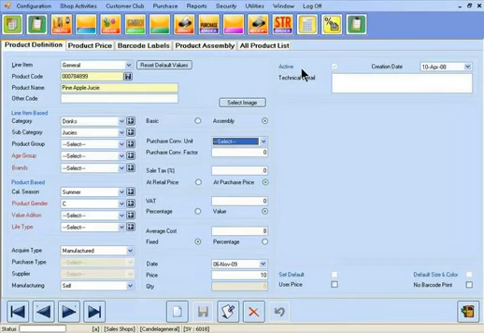The active checkbox is the status of the product. Selecting the checkbox implies the product is active and unselecting implies the product is deactive. Next is the product creation date, on which the product is defined. You can also enter any specific technical details about the product through the technical detail field.